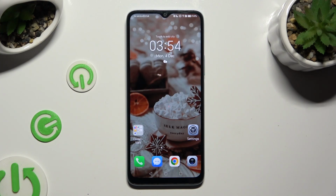Hi! In front of me is HONOR X6a, and today I would like to show you how you can change the display refresh rate.